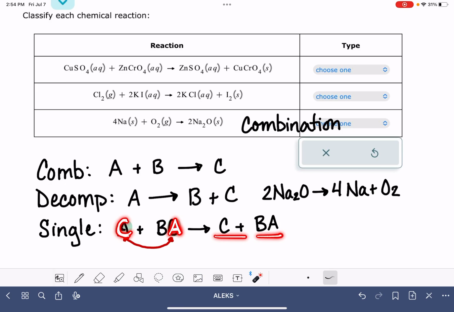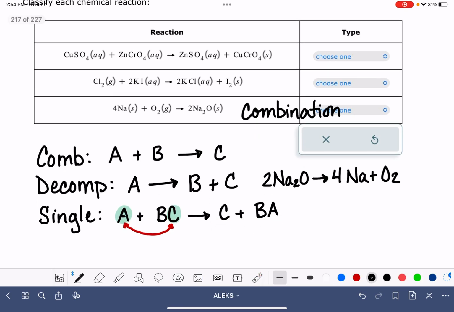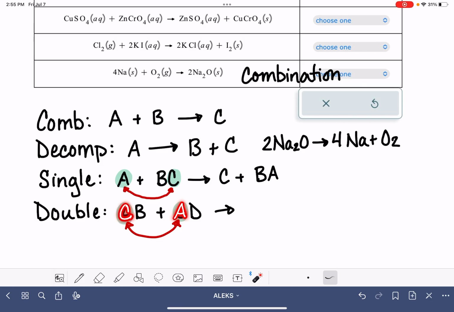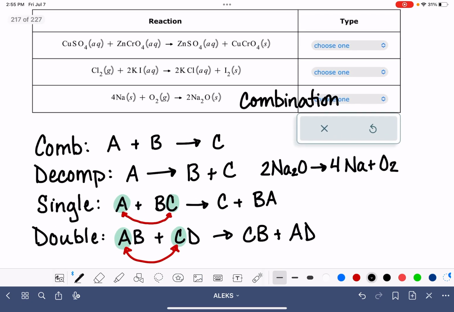Like I said, a little bit harder to identify. In the double displacement, we'll write that up and then we'll go look for them. In the double displacement, we have two ionic compounds. So we have AB and CD, two ionic compounds. Same kind of idea. We get one of the atoms from one compound trading places with the other. So we're going to say these two trade places, the A and the C. The A is going to move over here and the C is going to move over here, and that's going to give us CB and AD. A little bit trickier to identify the single and the double displacement.